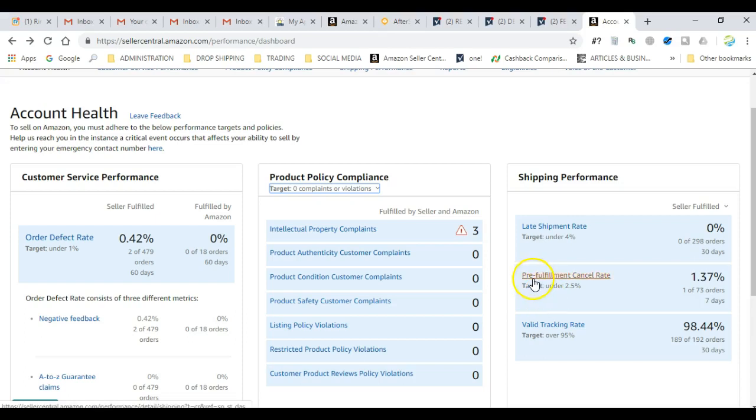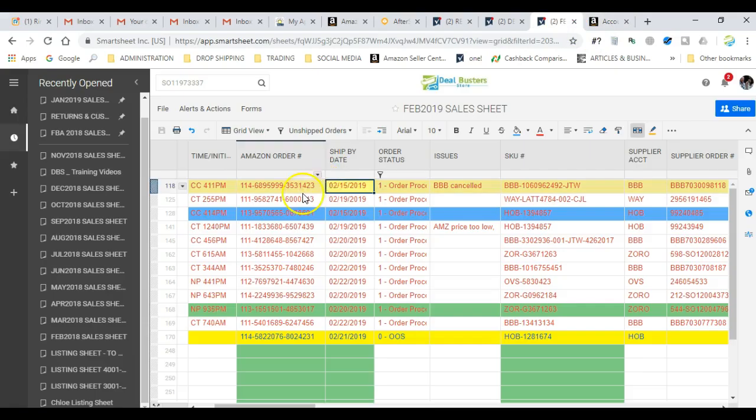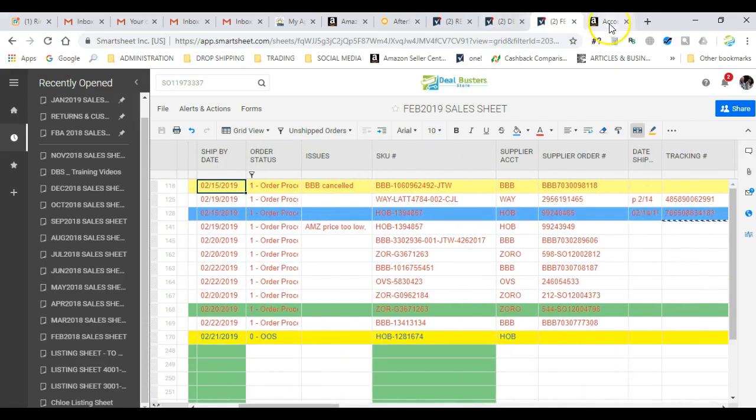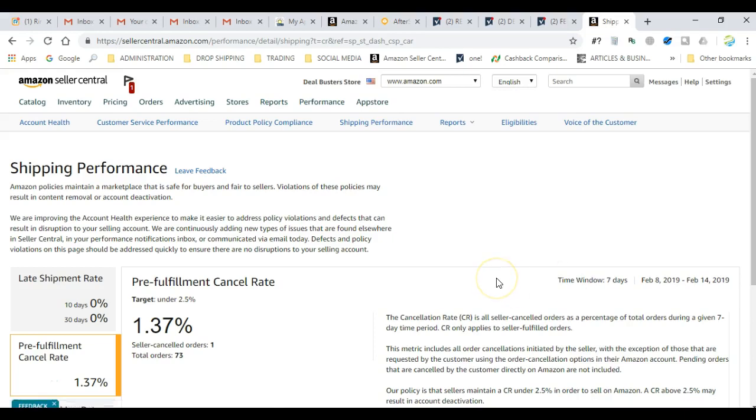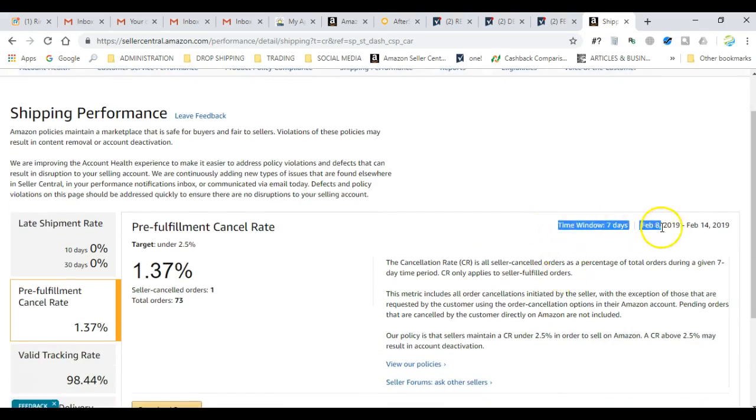So how will I make this decision? How did I make the decision to let this order go late last night? Well, for me, I think it's fairly simple. What we have is the number of orders right here. So let's pull this open just for a second. What I want you to pay attention to are the time windows, the 7-day cancellation rate, because it's always going to be higher. It's more touchy. There's less time. But it also goes away quickly.